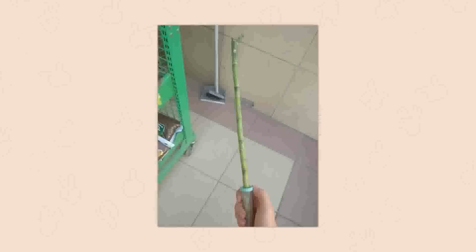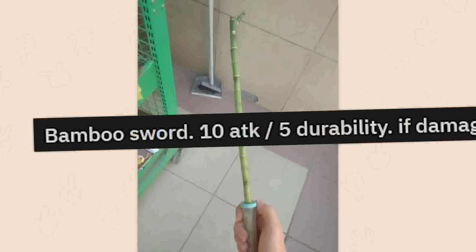Bamboo sword. 10 attack, 5 durability. If damaged, repairs itself over time. Cool. Respectfully, 10 damage. I'll just feed it to the elephant, thanks.